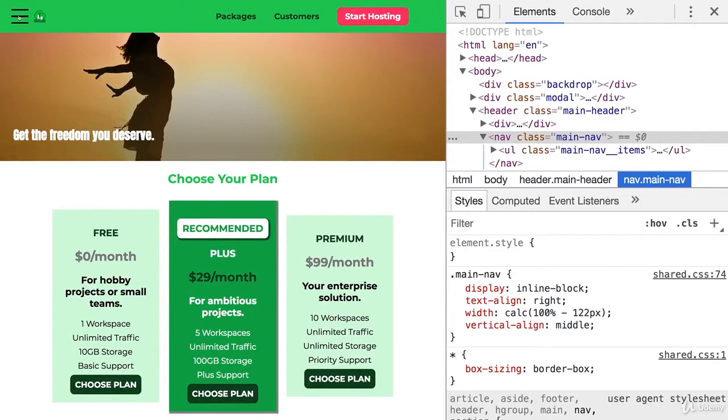Now this button here should be clickable, and when we click it, that side navigation should open. With it all prepared now, let's work on that opening part, for which we will use JavaScript in the next lecture.